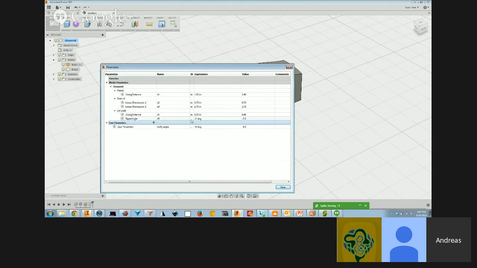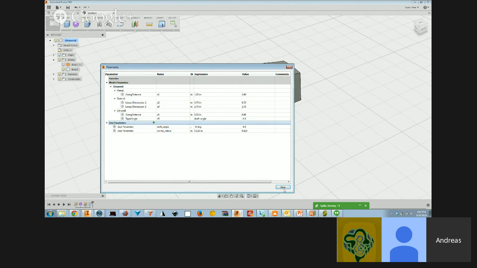I can assign the taper angle here to just my variable draft angle. And when I hit Tab, it updates to -4, so I can control everything with this. So if you have a design where you want uniform, let's just say corner radii, I can set up some variables. Maybe I know that every fillet I do, I want to have a 1/8 inch radius. I can enter that here, and then whenever I have a fillet, I can just set it equal to this variable and drive everything with one thing. That's something we've kind of seen before on these hangouts.